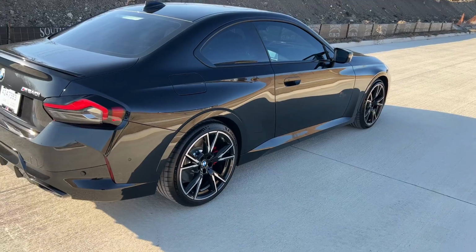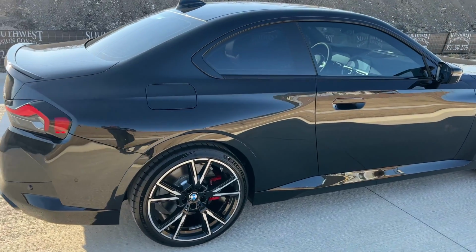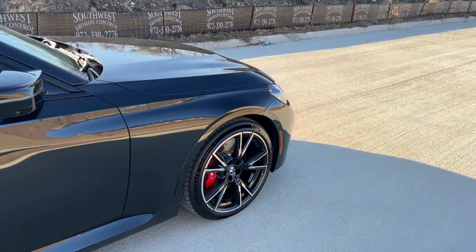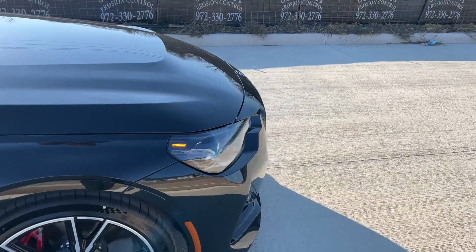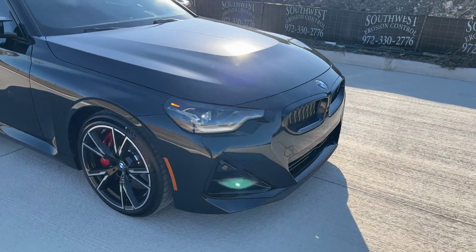Just want to show it. Look at the lines. Even on this phone, there's parts of it that you can't really make out. You just can't. You just got to see it in person. And I got black, which kind of hides some of the lines anyway. And I was thinking, should I get black or should I get a little bit lighter color? I made the right choice.